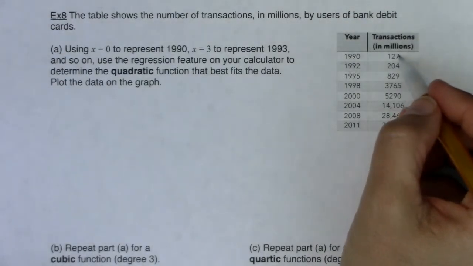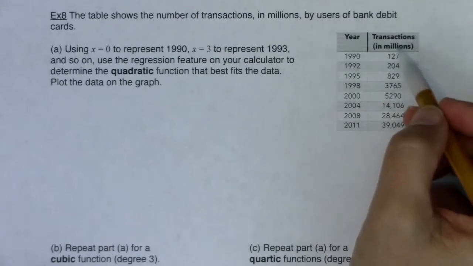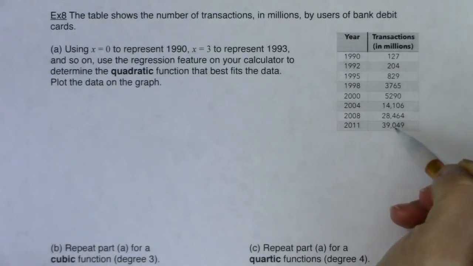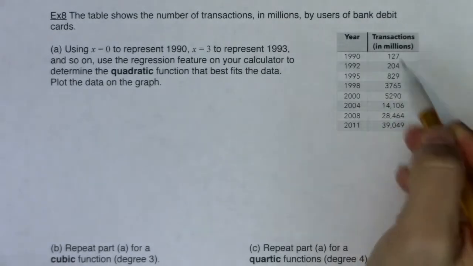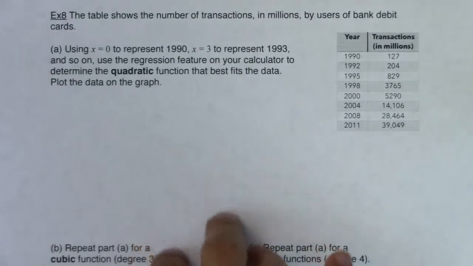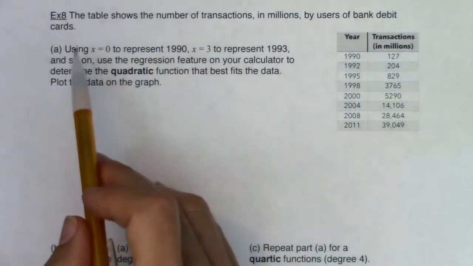We were still writing checks and paying for things with cash. I'm not sure how many of you have written a check in your lifetime. You can see the huge uptick in the number of bank debit card transactions - in 2011 we were at 39,000 millions. Everyone is using these bank debit cards and we're still using them today. Although now I just learned about Venmo this year, I'm feeling very hip.